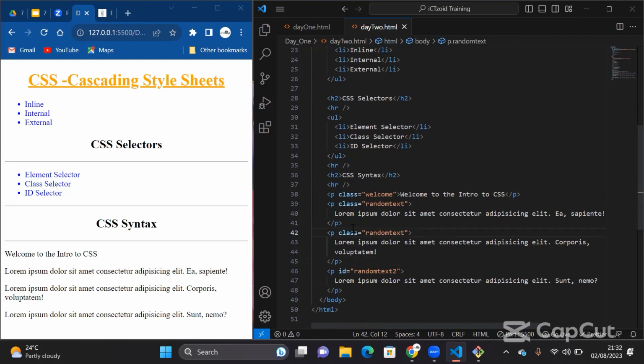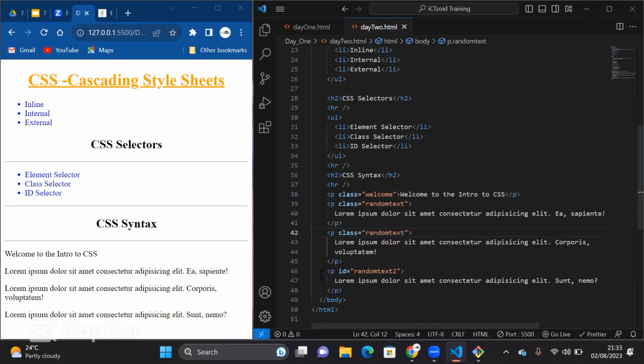As we're on this call, my NIN number is not the same as yours. My bank account number, you can't find a bank account number that is the same, right? So those are unique identities. An ID, when you're just talking about somebody's ID, is unique to that person. So this p tag, let's say I have another p tag, you can't give it an ID with this name, random text 2, right? This random text 2 should be unique to this guy.